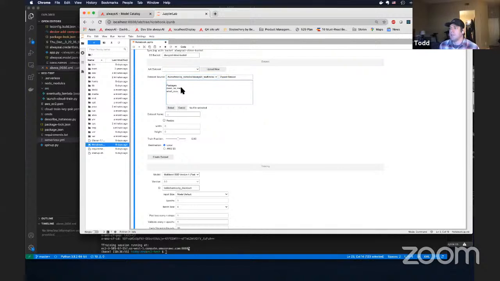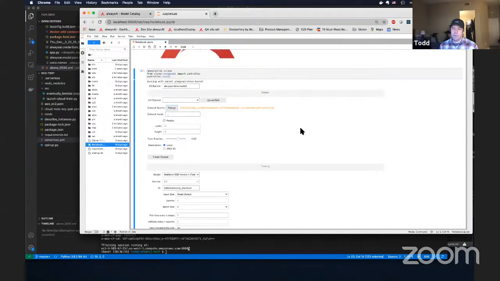To my data sets. I'm going to go to mask, no mask, and get maybe this merge data sets. I've got a couple different versions; I was playing with augmenting data. But just choose, again, a zip file that contains an annotations folder and an images folder. I can name the data set, and that way next time I come in here, I can choose it from the drop down.